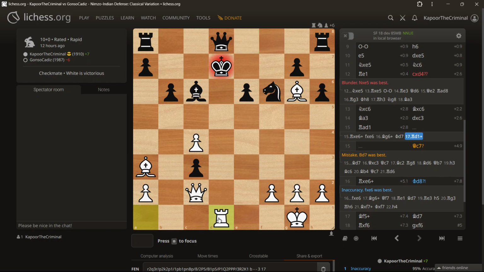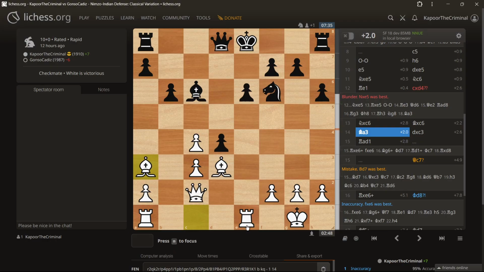I can go rook d1 check. King runs and I can get the queen, but I gave two rooks already. I gave one rook here and one rook here for a queen. So no, I don't really want this. When you sacrifice a rook, you obviously want something better.